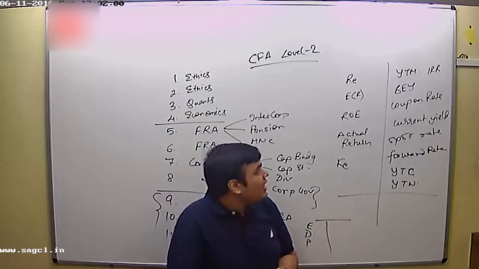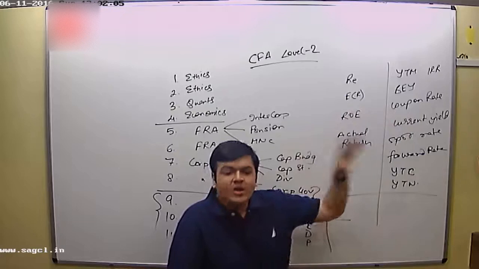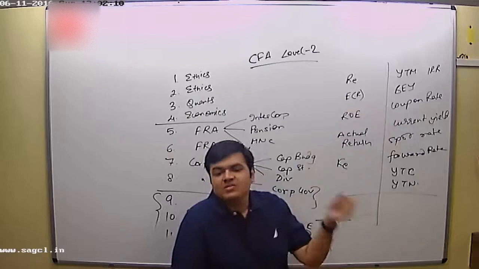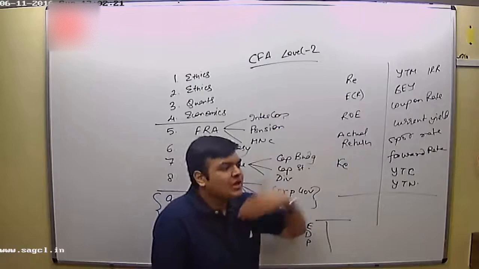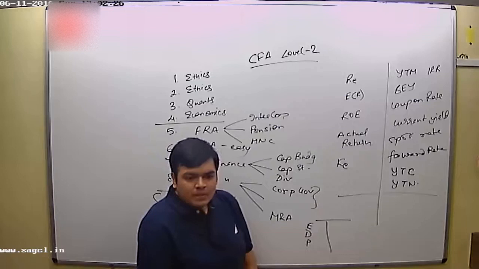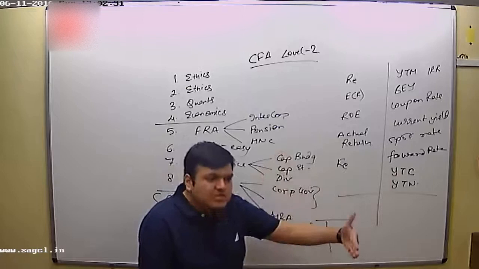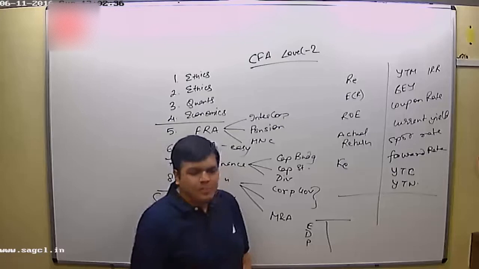Right? Coupon rate, we've already discussed, is whatever the rate is, times face value. Current yield is the annual coupon amount, irrespective of whether it's a semi-annual, quarterly, whatever pay bond. The coupon received in the whole year divided by the market price is what I'm earning in the current year, the current yield. Spot rate is when you invest today, for 2 years, for 5 years. Forward rate is if, 2 years later, I want to invest for 3 years. If instead of using all the cash flows until maturity, I use the cash flows until the first call, that is yield to first call. Anyways, YTC, YTW not important, we'll do it when we start with fixed income.